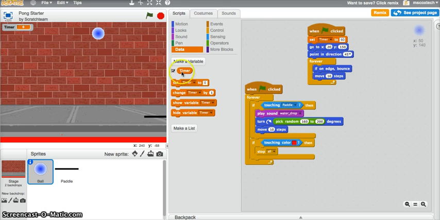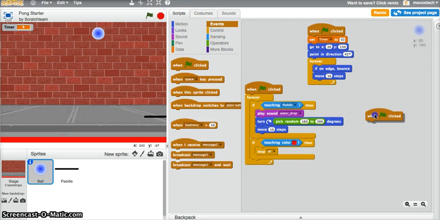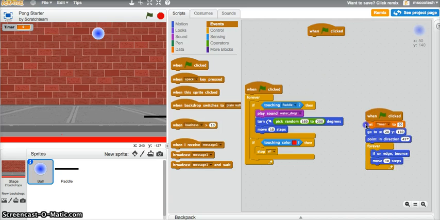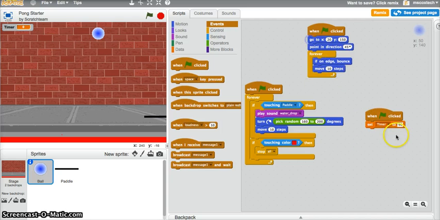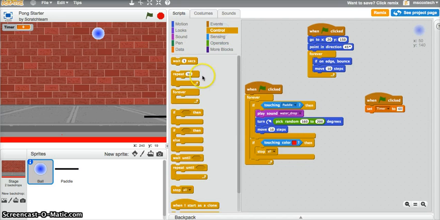And then what I'm going to do is forever, so in this forever loop that's already here, I'm going to have it, and actually, I could even make a new one. In the event that when the game starts, if you're worried about making the timer, if you don't want to involve it in anything else, I could basically have when the game starts with the green flag set the timer to 60, and then what I would do is create a forever loop.